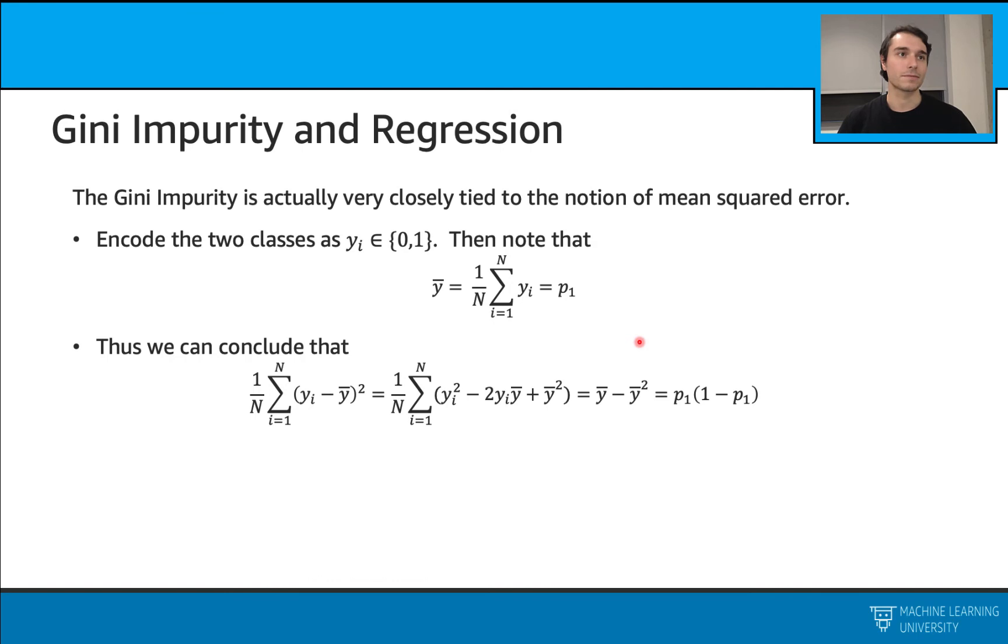Let's talk about one last thing. Here we will talk about actually some mathematical similarities between our regression metric and a classification metric. Here with the regression metrics, we saw that we can use the variance as one of the metrics, and for the classification ones, we saw that we can use Gini. Here I want to talk about the mathematical coincidence, actually. This is something interesting. Let's assume in this problem we have two classes, 0 or 1.